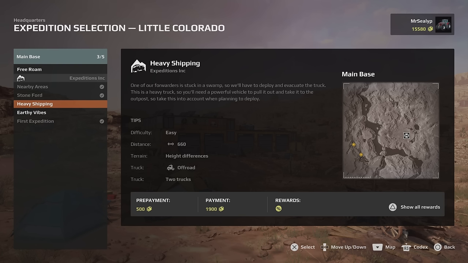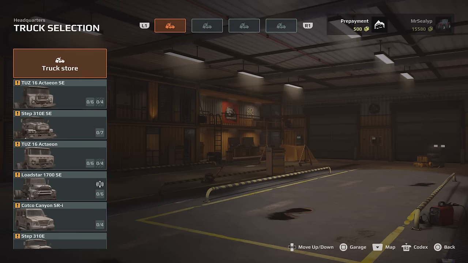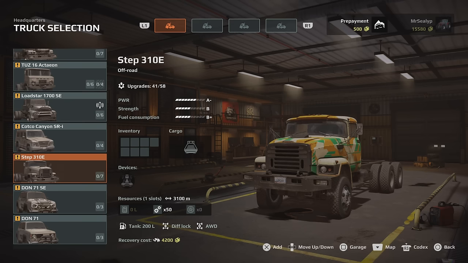Heavy shipping. One of our forwarders is stuck in a swamp. So we'll have to deploy and evacuate the truck. This is a heavy truck, so you'll need a powerful vehicle to pull it out. Take it to the outpost. So take this into account when planning to deploy. Okay. I guess we'll just crack on. We need something big. Do we have something big? I suppose the step might be the same thing we've got without buying something else.